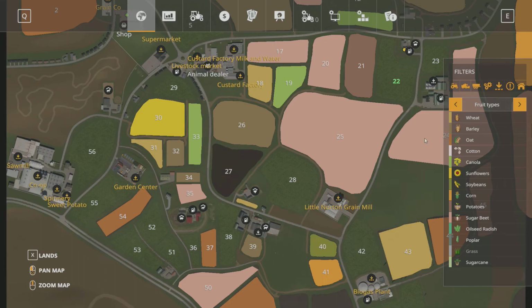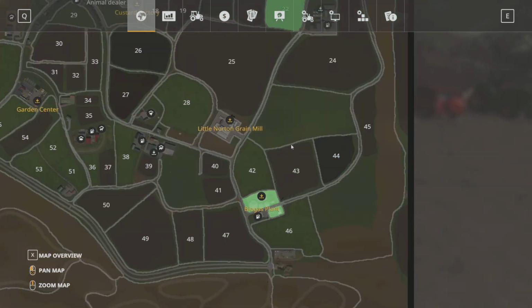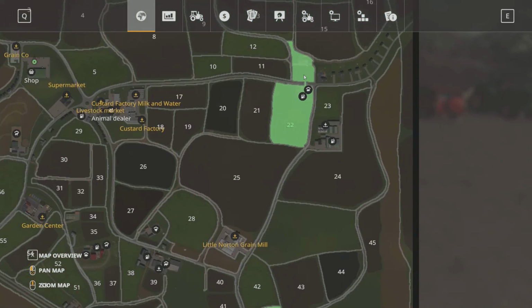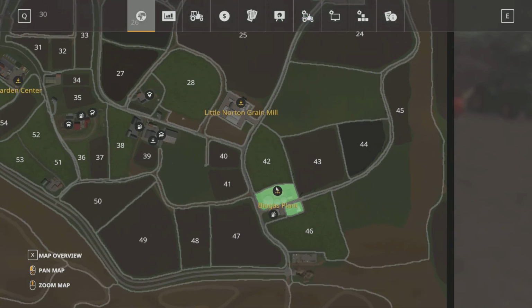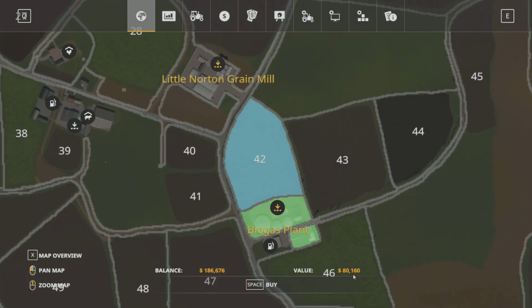Next up, a field purchase. So we bought the biogas plant. We've got our field 22. I'm thinking probably field 42 right outside. 80,000. That's with a forage wagon that goes straight into the biogas plant. And we can recover that money this year.